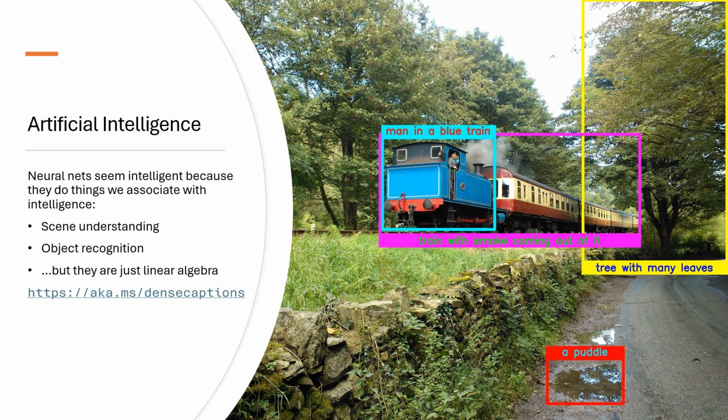way. However, as we will see over the course of these lectures, just as an aeroplane is not a bird, these algorithms are not machine brains, but are rather simply the repeated application of linear algebra to inputs to produce an output. By the way, if you want to try out dense captioning on your own images, you can try out the Microsoft Dense Captions API by clicking on this link.